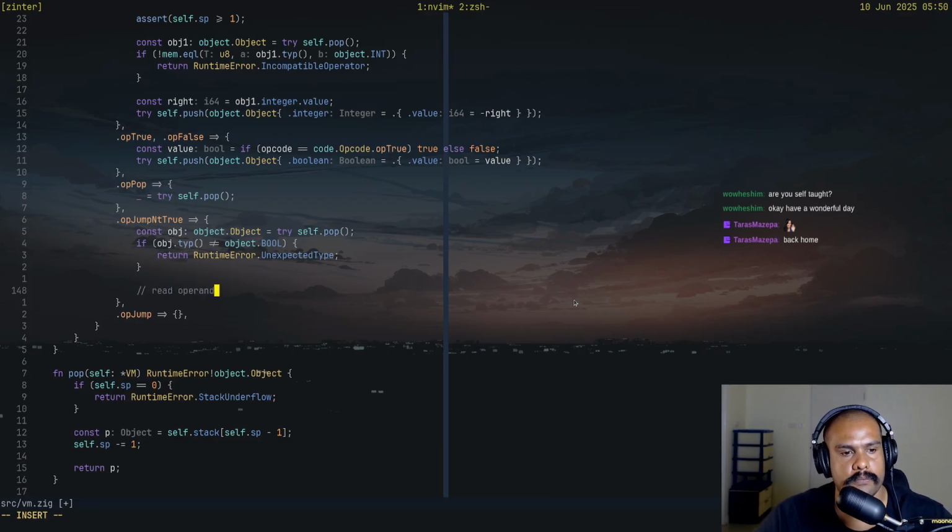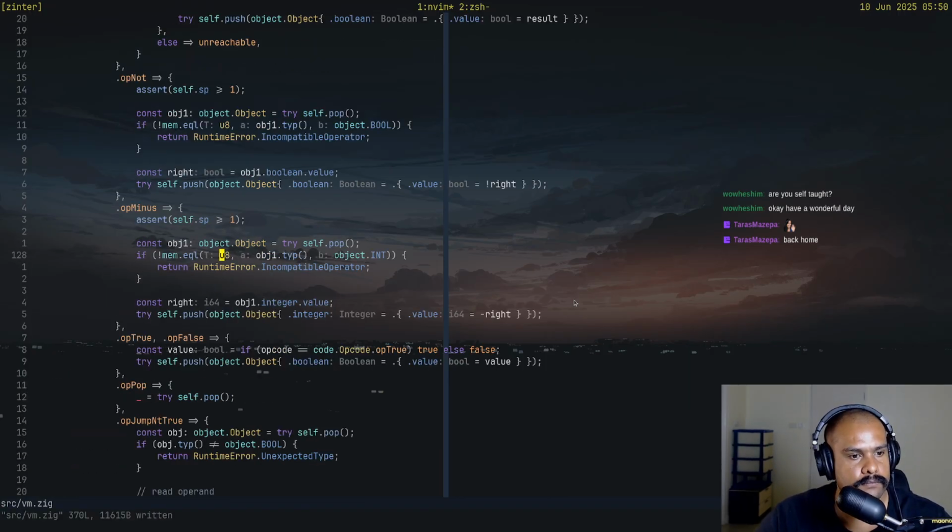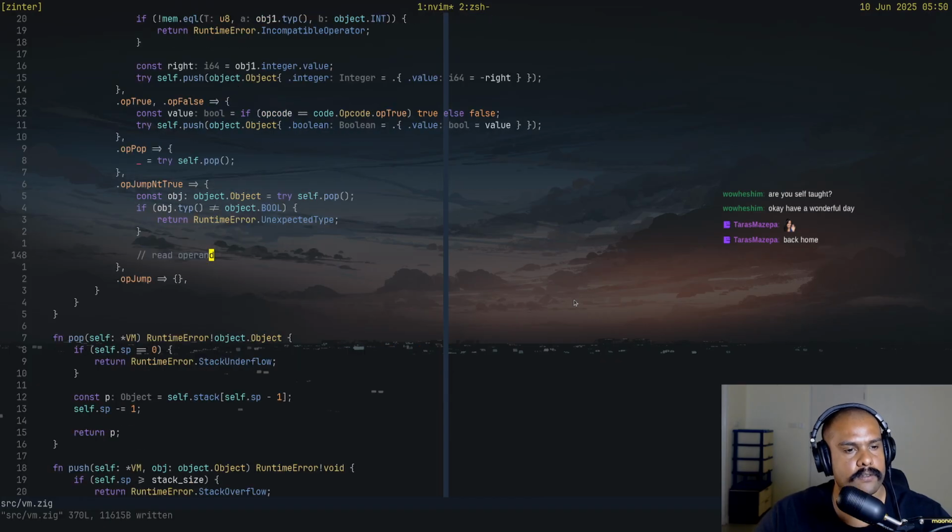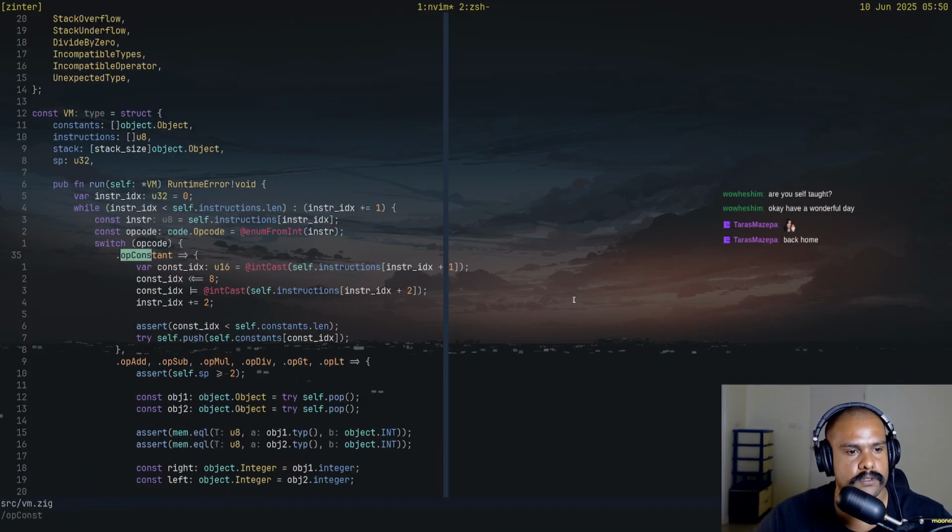Read operand. Which other instruction had an operand? Oh, it was op constant. Yeah.